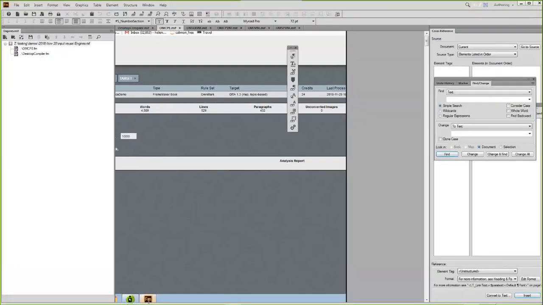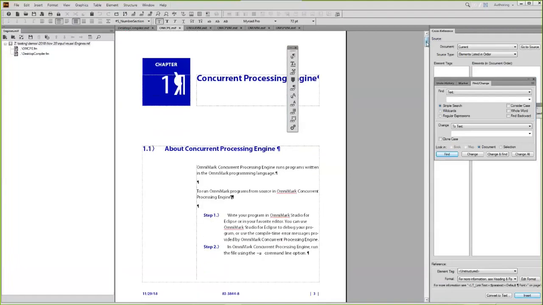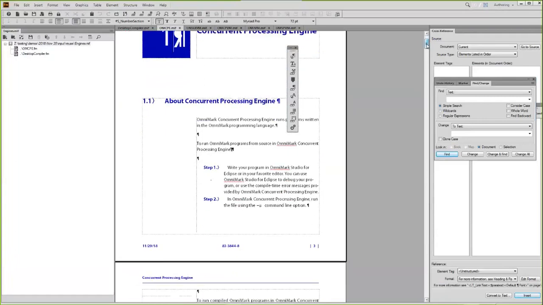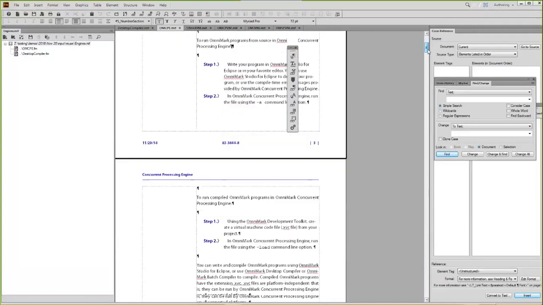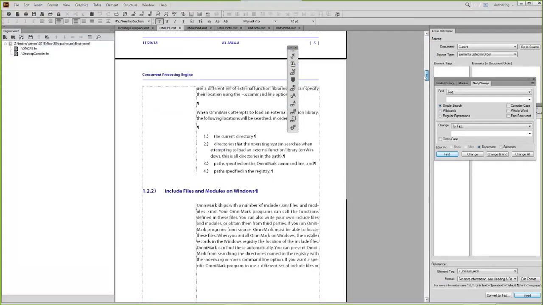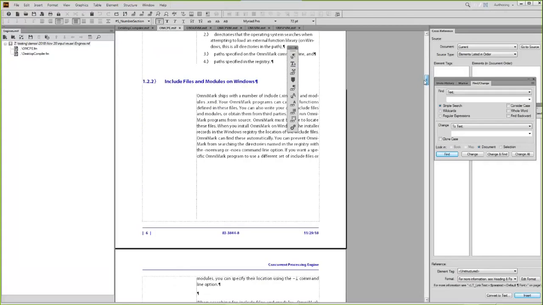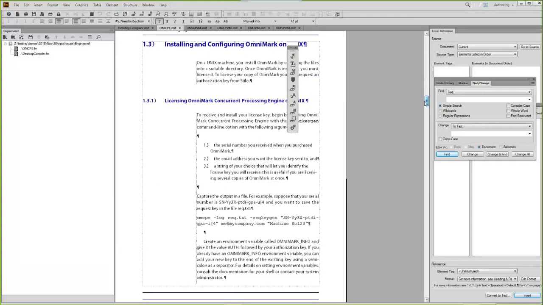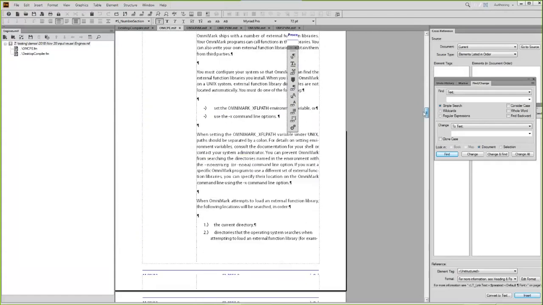I'll just quickly show you the document that I've uploaded. This is what I've uploaded. It's a portion of the documentation for our OmniMark product, the part that has to do with the different components for compiling and running OmniMark. You can see it's a pretty standard document with headings and steps and lists. In this case, it's handy because it has used a different style for steps than it has for lists. So that makes life even easier in terms of differentiating a step from a list item. It's got some code in there.